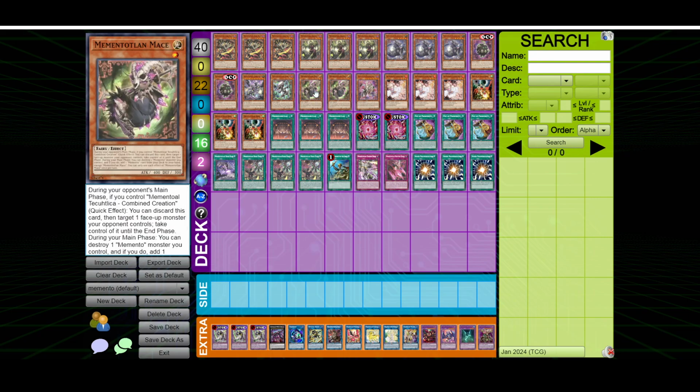Mace is probably the best interruption you have in the deck. So during your opponent's main phase, if you control the Combined Creation, you can discard this card, target a face-up monster your opponent controls, and take control of it until the end phase, so it's Snatch Steal in a hand trap, which is really, really strong.